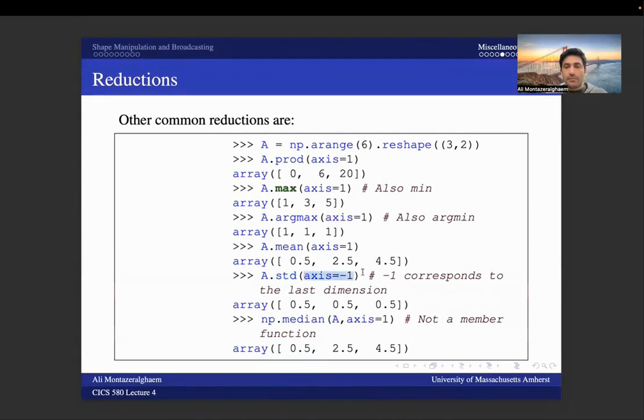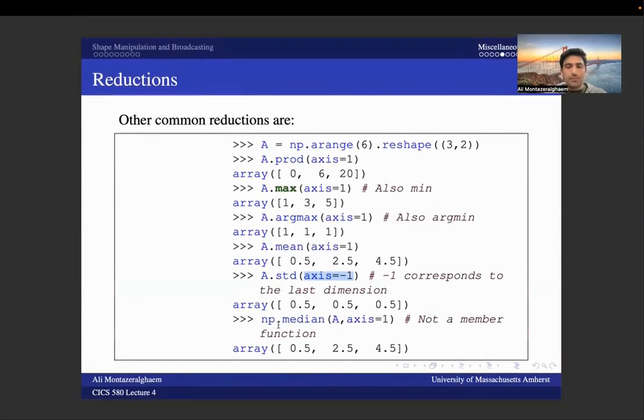This means that -1 corresponds to the last dimension, because if the index of the first dimension is 0, the index for the last dimension can be 5, 4, 5, like this. But if you don't know the index for the last element, you can just pass -1 to that.